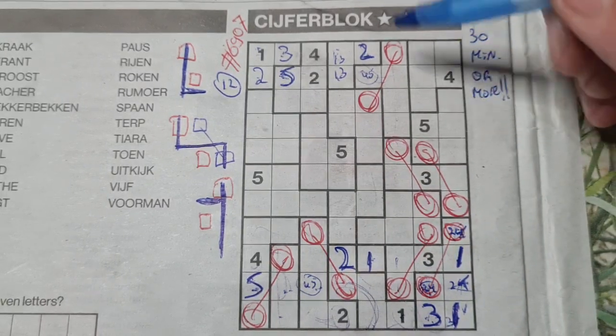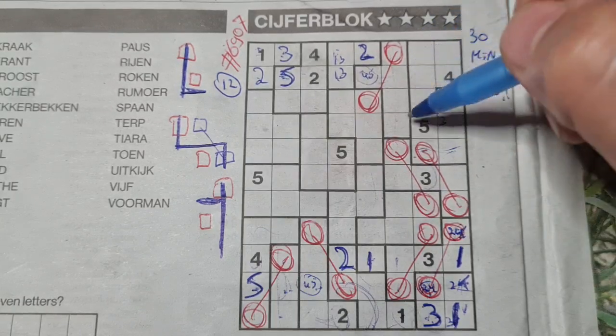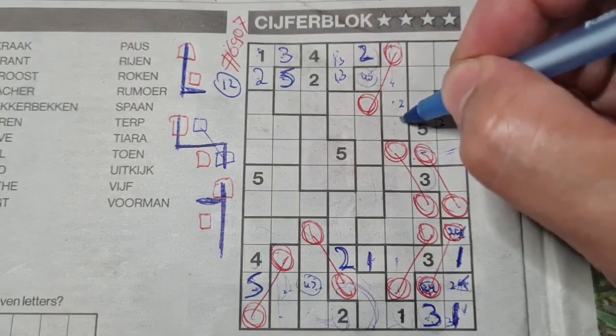Alright. These 2 boxes can be 3. So 3 could be here, could be there. These 2, oh wait. These 2 boxes can be a 2. So the 2 could be here, could be there.